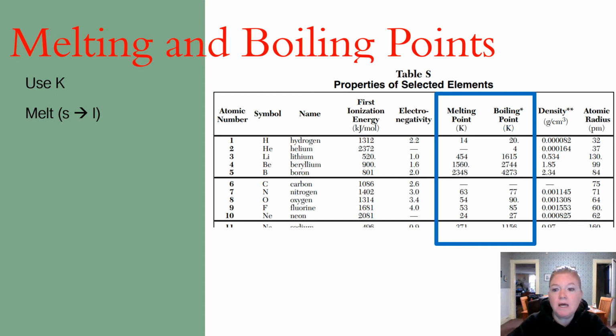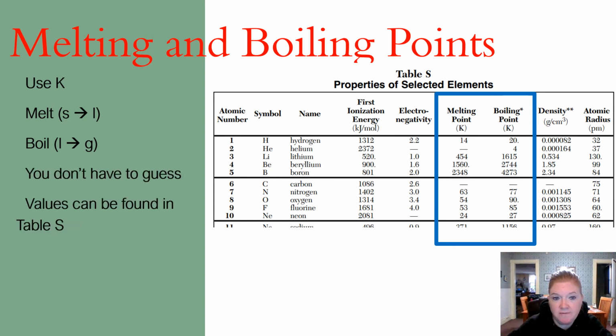So if you heat up something to the melting point, the transition is going to begin from solid to liquid, and it will remain at that temperature until that change is complete. Boiling is going from a liquid to a gas, so if you continue to heat it and you get to the boiling point temperature, it is going to begin to change from a liquid to a gas. Keep it at that temperature. It's going to stay there until all of it changes from a liquid to a gas.